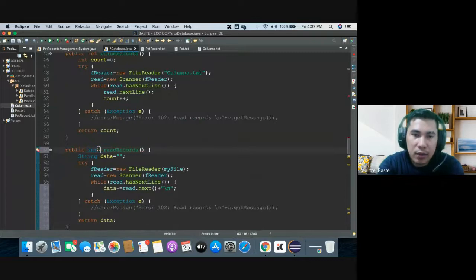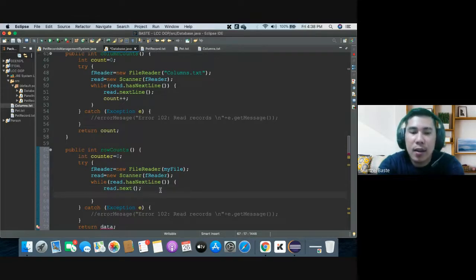So int row counts, and int row counter, counter equals 0, and this will be next line. Then row counter plus plus.